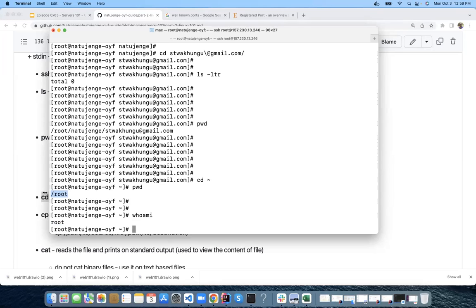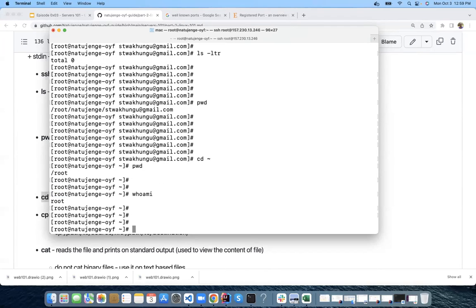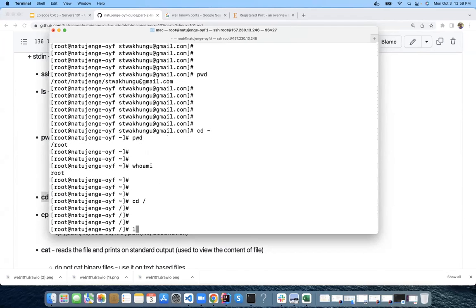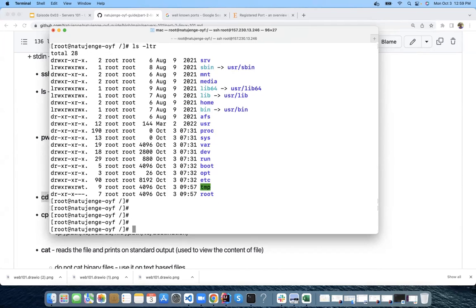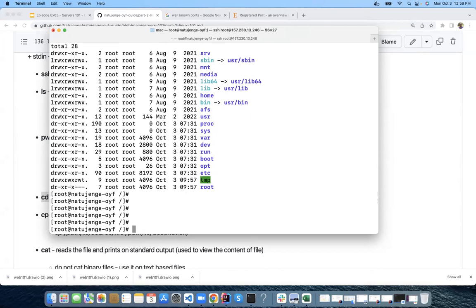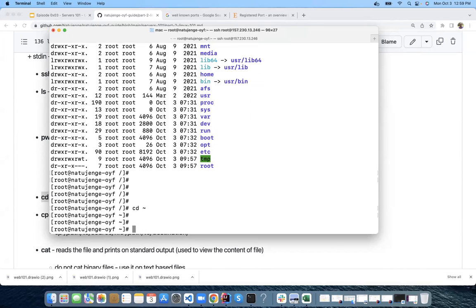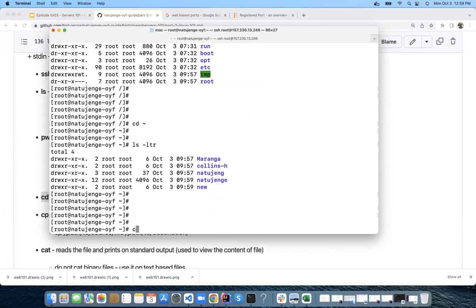Sounds quite intelligent because they couldn't find another way to be more intelligent. Yes, the home folder for root is root, basically. Now, this is the real root of the server. Please don't play commands from here because you'll mess us up. So just ensure that you get into your folder.